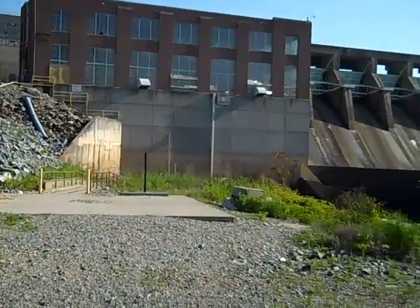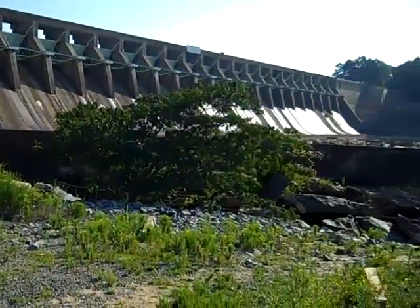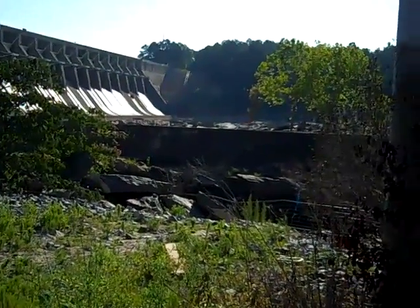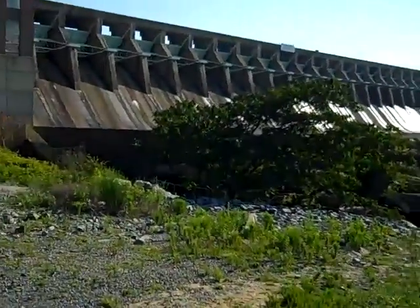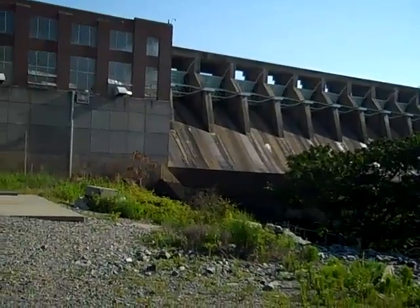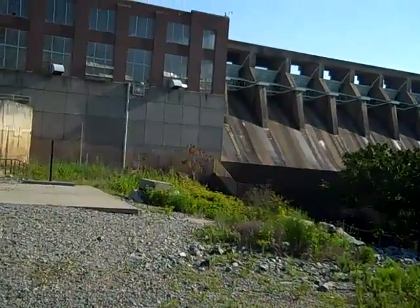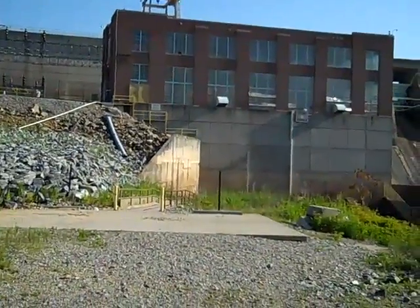This dam, from what I've read and what I understand, was built in the early 50s, 1955, 1952, somewhere in there. And it dams up the Oconee River below the Wallace Dam to create Lake Sinclair. Now, when the river leaves here, it flows south, and it goes to Lumber City, where I believe it meets the Ocmulgee River that flows from Macon. And in Lumber City, that's the beginning of the Altamaha. From the Altamaha, it flows into the Atlantic.